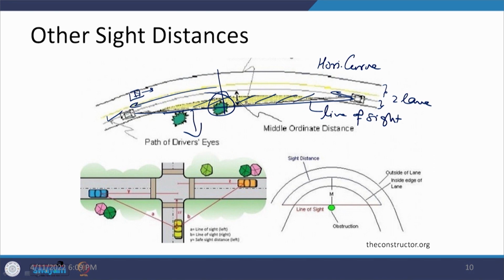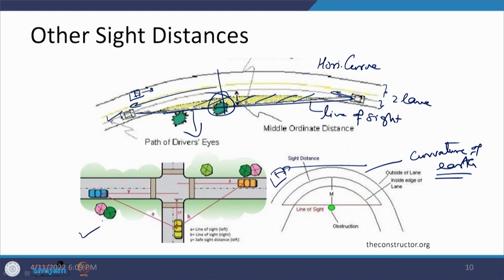We will also discuss a movement where there is a curvature and the vehicle moves on this curvature, and if the line of sight is considered, then this line of sight is going to be obstructed because of the curvature of earth, and that is another thing we will be looking at.